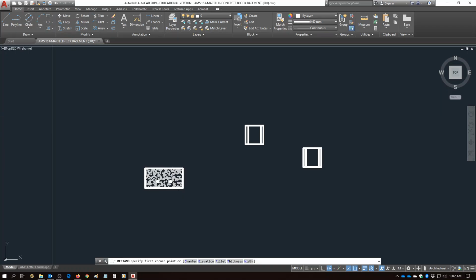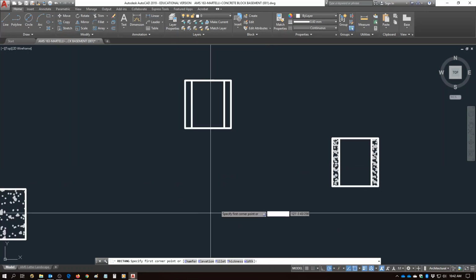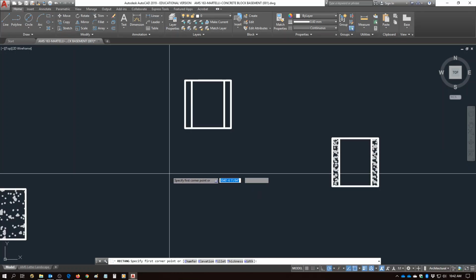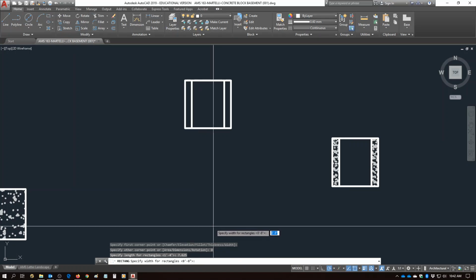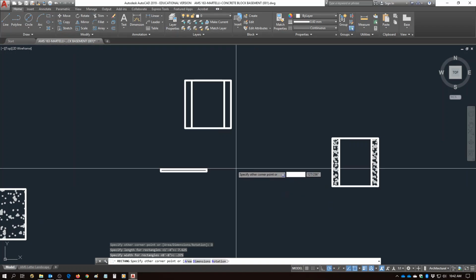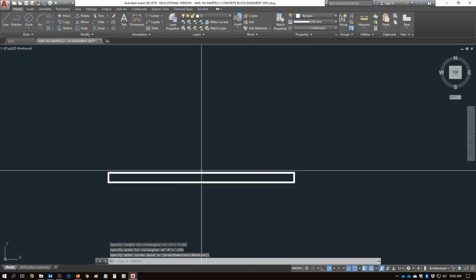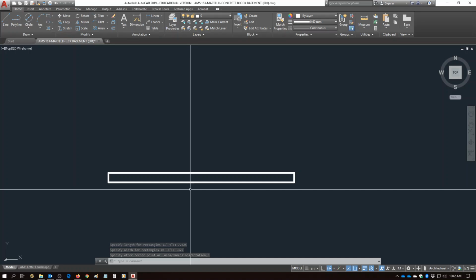So I'm going to press the rectangle command and pick another random place in space. Press a point, press dimensions. If you recall, the width of a block is 7 5/8, which as a decimal is 7.625. Now it wants the width of the rectangle. That's going to be the thickness of your grout, and as we previously discussed, that is 3/8, which as a decimal is 0.375. And then I randomly pick a quadrant. So there's a sliver of mortar for me, a sliver of grout.